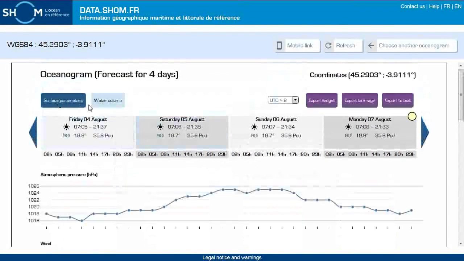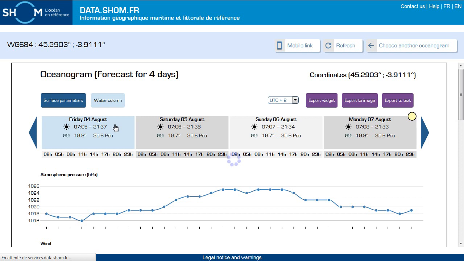Let's go back to the surface parameters. Now you can choose to focus on a specific day just by clicking on the day you want. Let's try Friday.